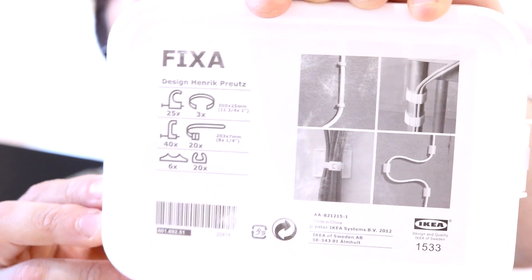Next thing you need — I highly recommend these kits from IKEA. IKEA actually has about five or six different kits for things around the house. This is actually the cable management kit, it's called Fixa. It has a bunch of different things — some zip ties, some velcro, a bunch of different styles of cable management things for the house. This thing is awesome. Love it. I've used it so much already. And here's the best part: it costs like five dollars. Just for this little tub, I would pay five bucks. Killer deal. Highly recommended.